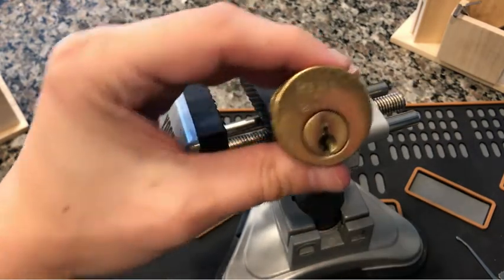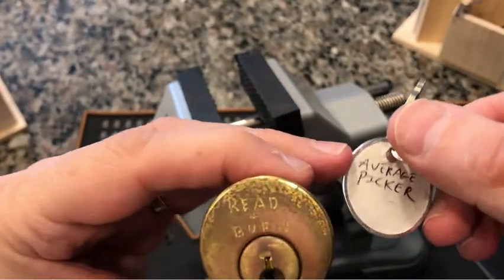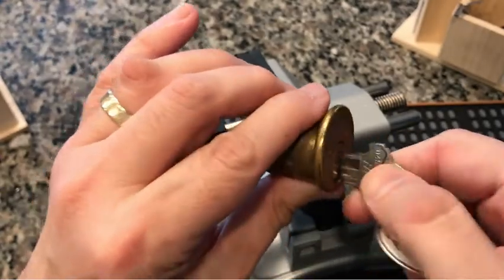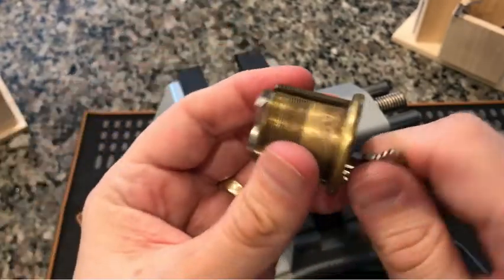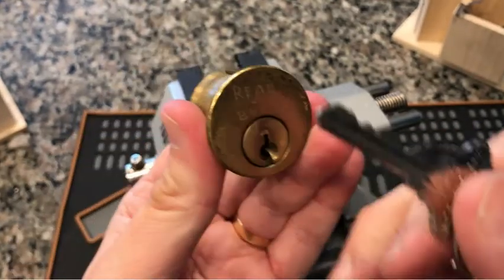Time for a challenge lock. This one's called Read and Burn. Comes to us from Average Picker, or actually created by Average Picker. I received it through AJ Clark, who I'm fairly sure I remember seeing pick this one as well.